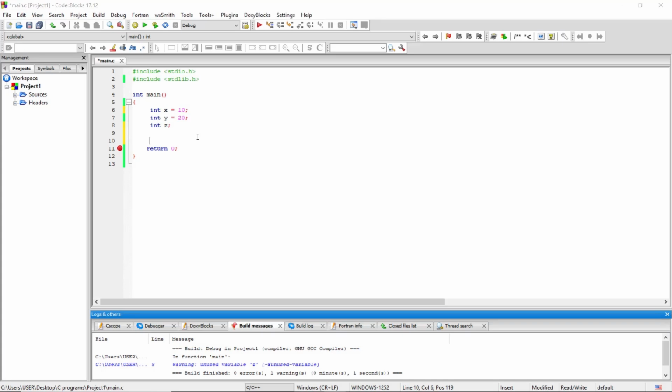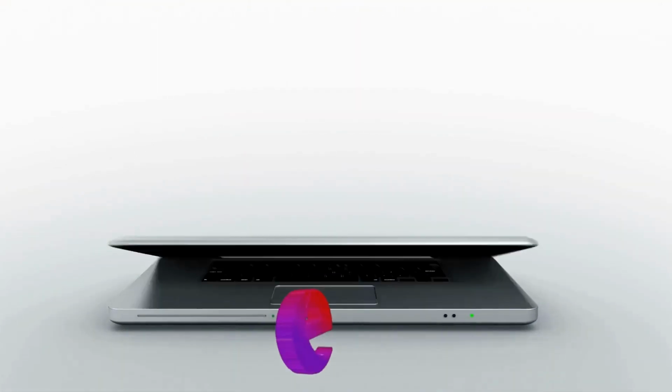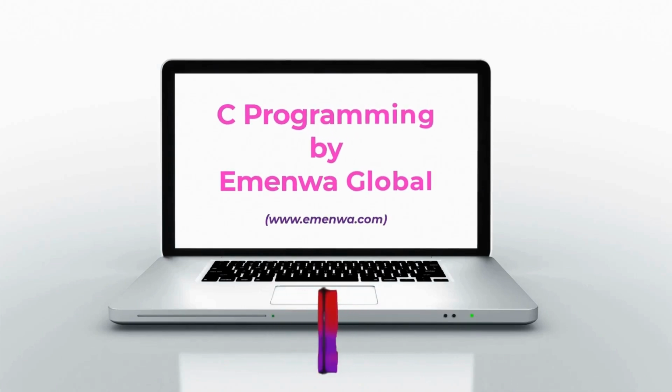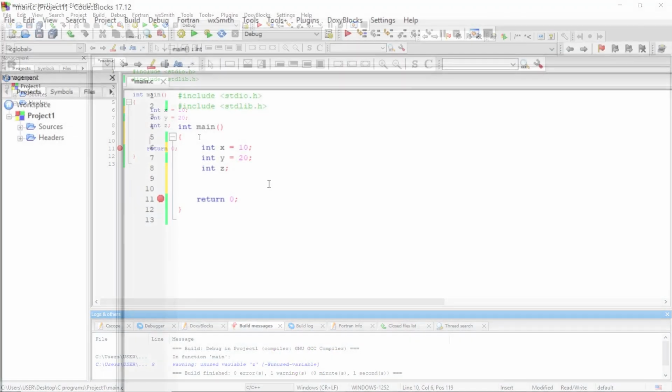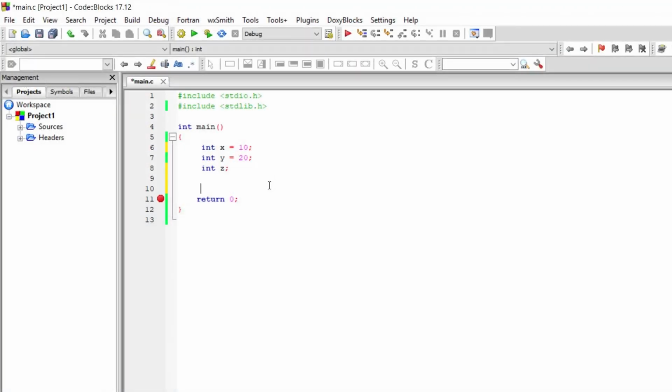In this video lecture, I'm going to teach you about logical operators in the C programming language. We've learned about other operators, and in this video we'll be looking at logical operators. You must be logical in your thinking to understand how this works, but it is very easy to understand if you implement what you will learn by the end of this video lecture. So let's look at some examples.